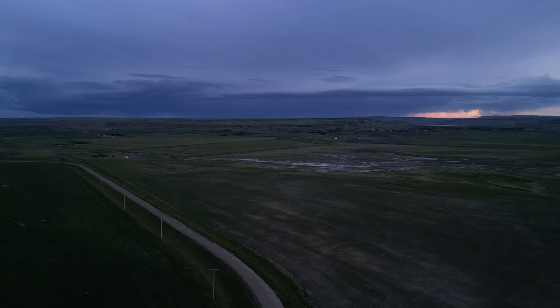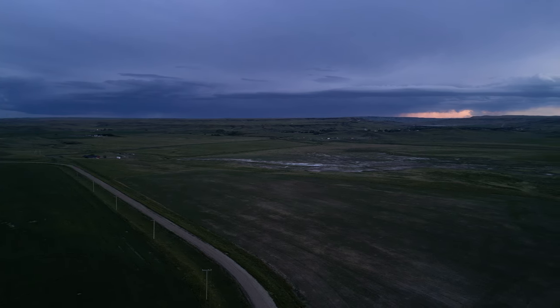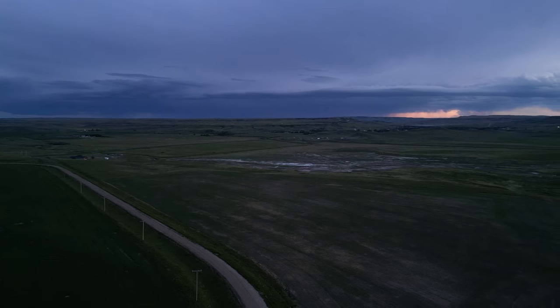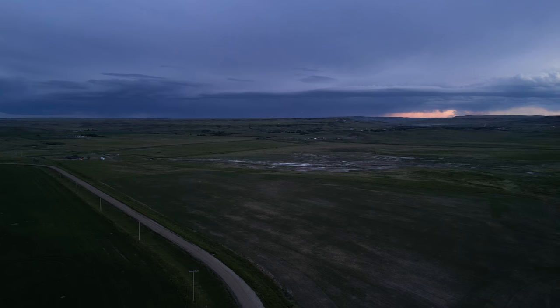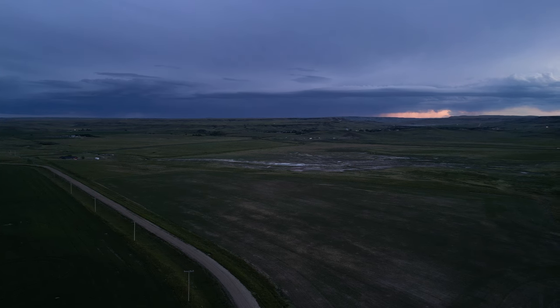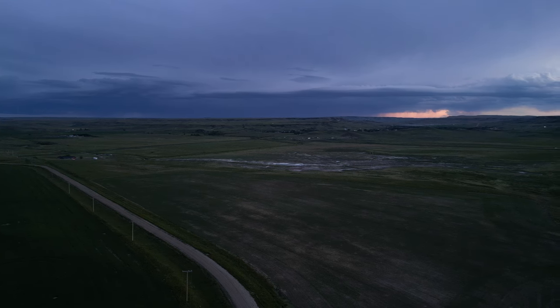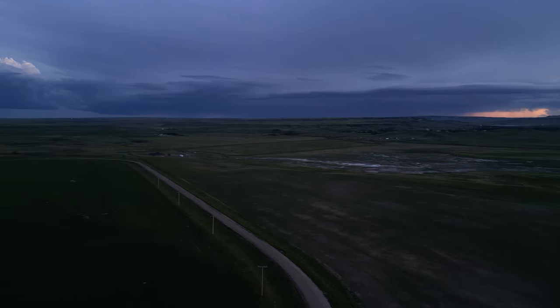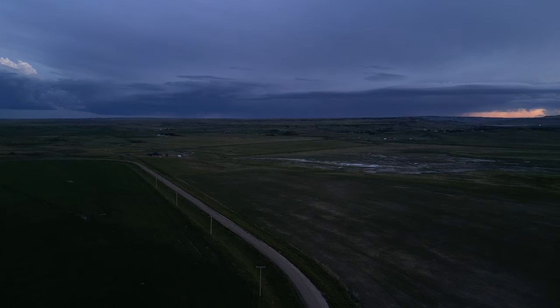Yeah, there's lots of lightning flickering over there. Happy this makes me. So I've got one of the extended range batteries in the Mini 3 Pro right now, so should be lots of battery life. 37 minutes or so, according to the controller here. Let me go even darker on the exposure compensation so you can actually see the lightning flickers a little better. Yeah, there's some. Most of that lightning is down at the US border, so not really a way for me to get there at the moment.